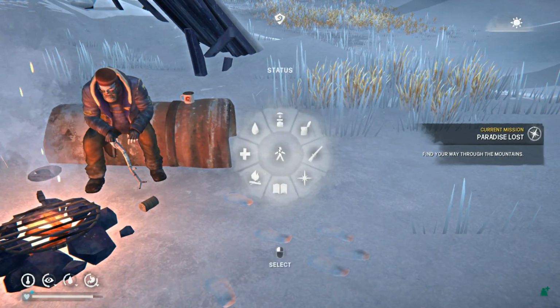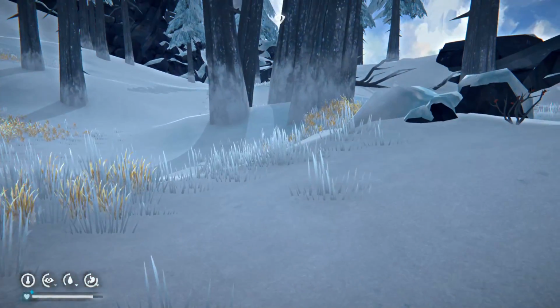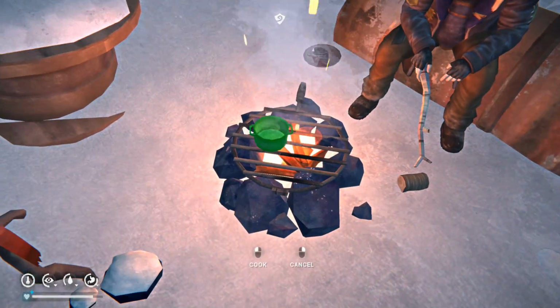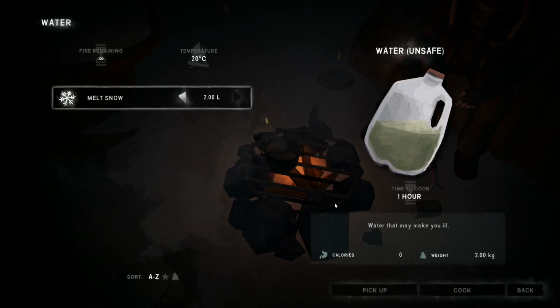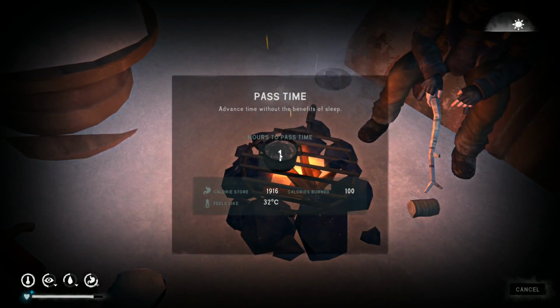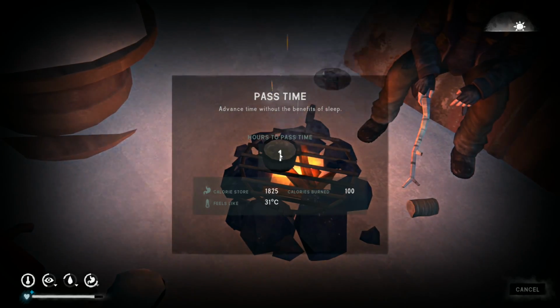Right, now, how much water have we got? Let's have a look. We've got 1.8 litres. We might be glad of a bit more. So if I take that one there a minute, and I drop that down, and I go water, 2 liters, cook, pass time, like that, and then pass time until that's ready.